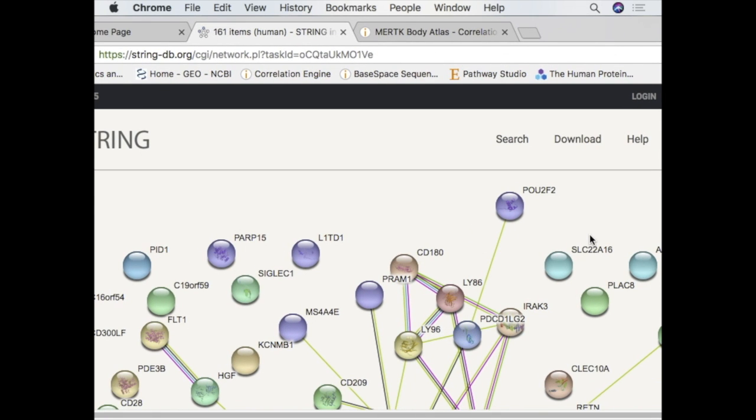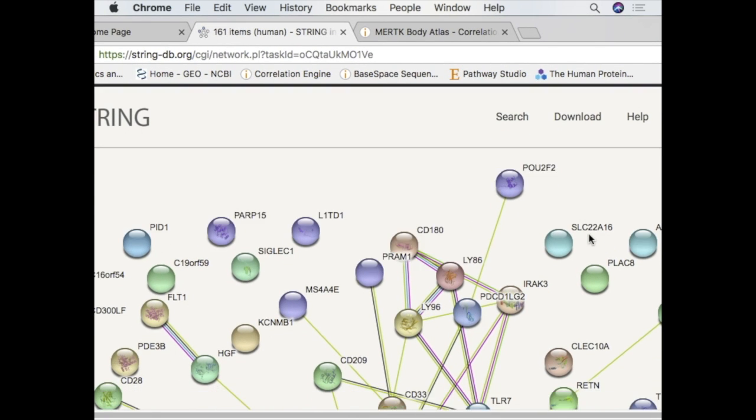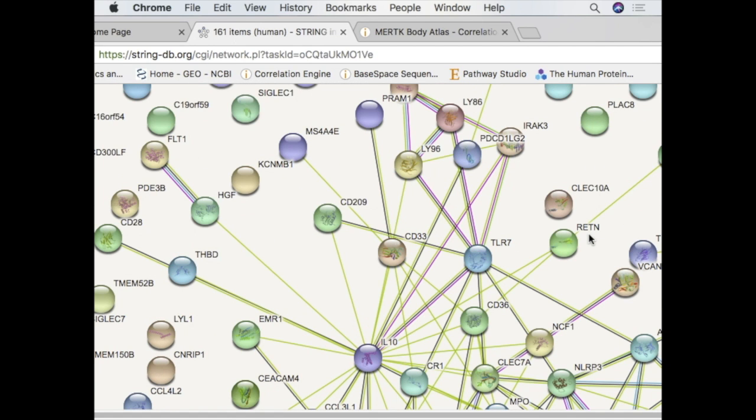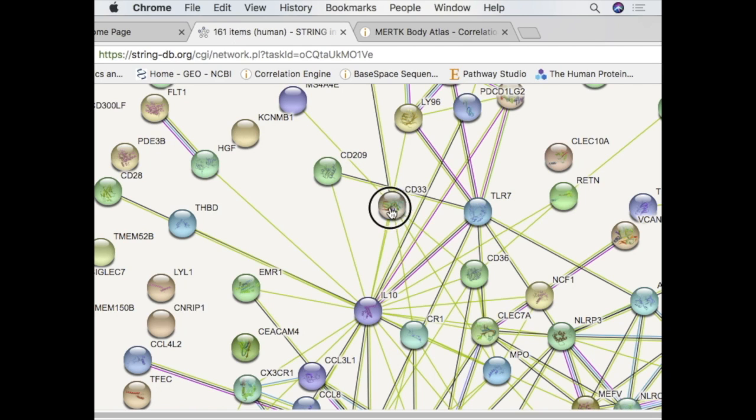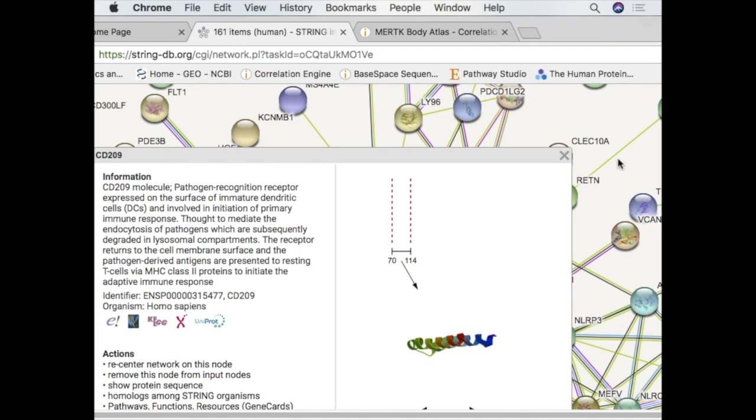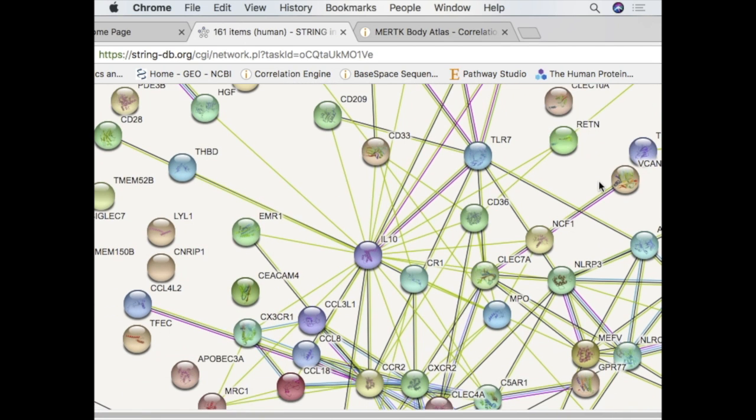Can I get a wow? No, just kidding. So does everybody's graph look like this? Yeah. Now you can see these things, right? We can look up genes. We can see what's connected to what. Just out of common sense, what do you think are maybe some of the major players? What are you looking for in here?